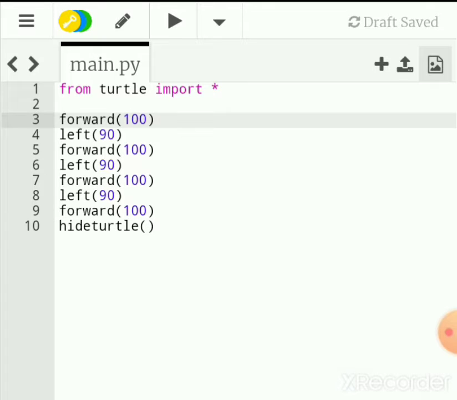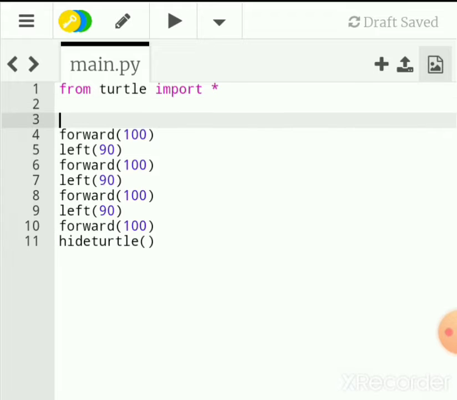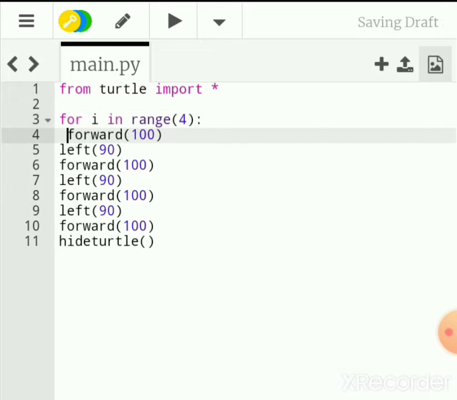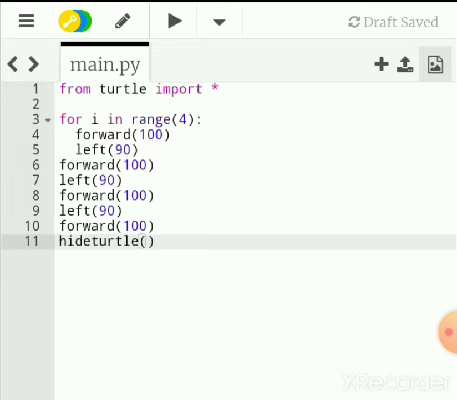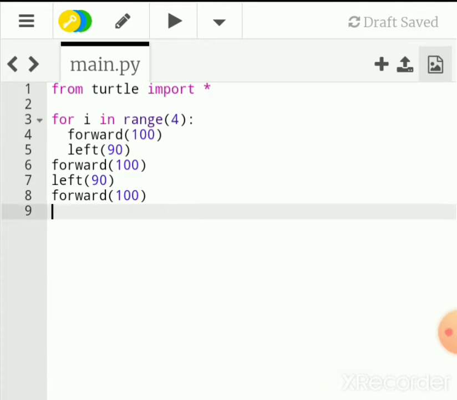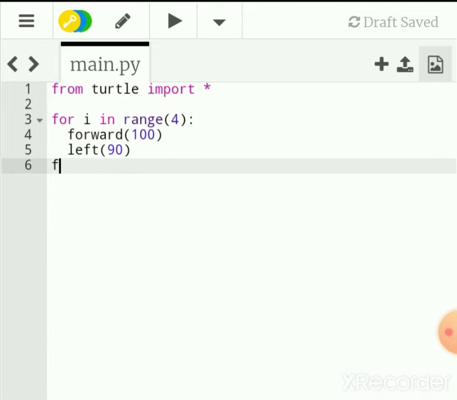If we want to repeat this job 4 times, we have just to use, for example, for i in range 4, and we have just to keep 2 of those elements, and the others will be deleted. So we have here a loop of 4 turns.